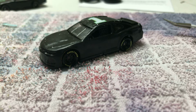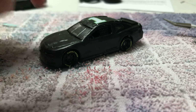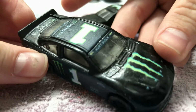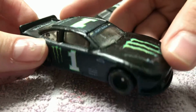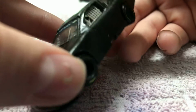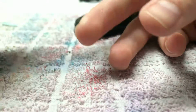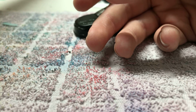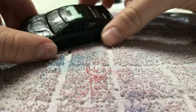I've had a bunch of frustrations just trying to put these things on. But no, it'll pay off once I start to practice and stuff. So far, kind of painful. This car has just been a pain to put together. So it's not looking too bad for how painful it has been. I've just not really been motivated to do this stuff, so that's kind of another reason why I haven't been uploading stuff about this.